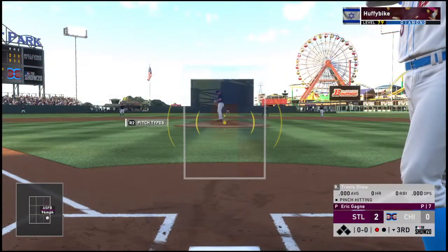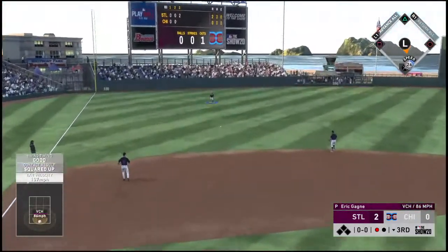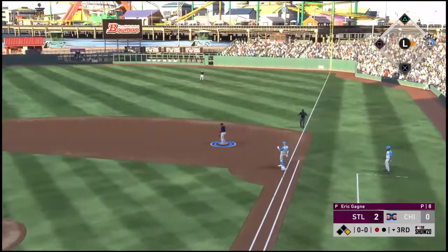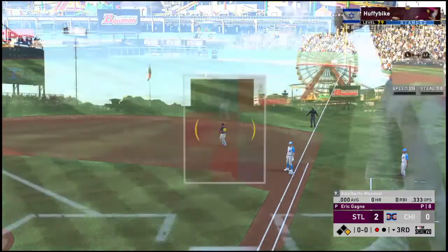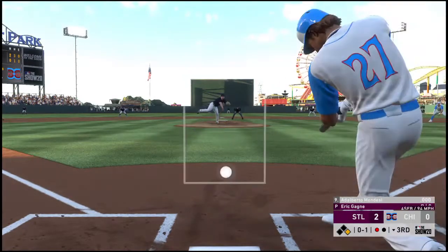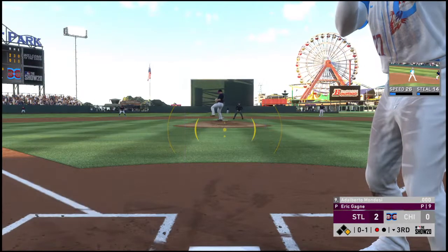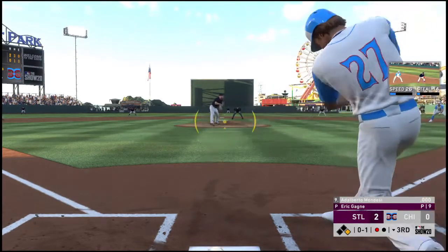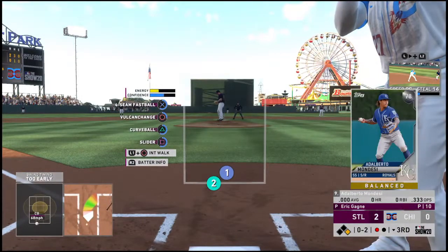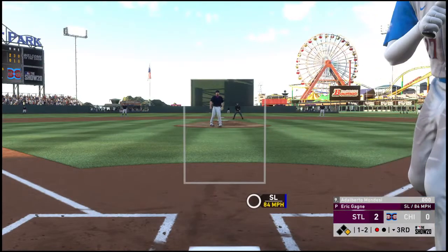Travis Shaw will grab a bat and hit for the pitcher here. Hot shot towards the hole. And a base hit into left field, so they've got themselves a one-out base runner. So now to the plate, Adalberto Mondesi, as he swings and misses at a first pitch fastball, 0-1. And he gets him to swing through that one. He's in control, 0-2. That pitch was so slow it barely registered on the radar gun.